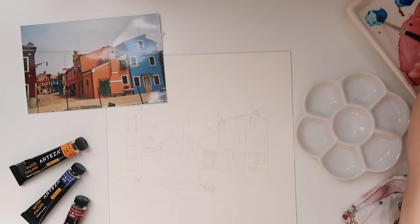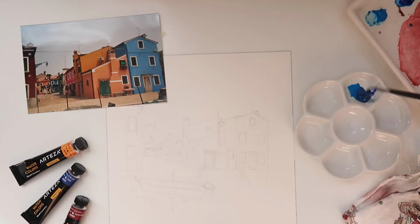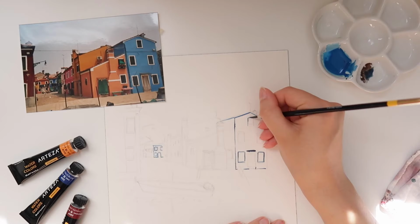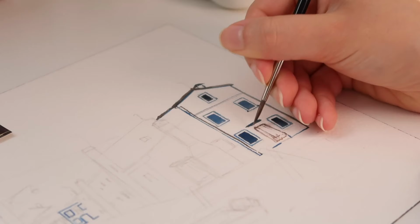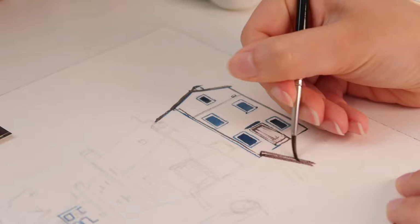So for the second painting, I used the Arches cold press 100% cotton, 300 GSM watercolor paper, and the outcome on this paper is so beautiful. Many people say Arches is one of the best papers for watercolors, and it really is. For this one especially, I didn't think I would be able to paint something so nicely, considering that I've never been good at painting structures and buildings, and water as well. Of course, it's not perfect, but I really like how it turned out, and I was amazed by my own skills.